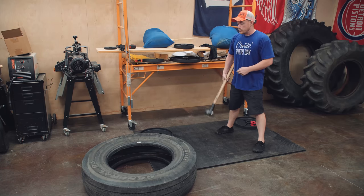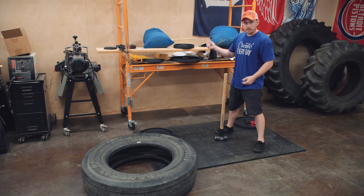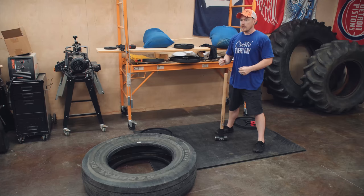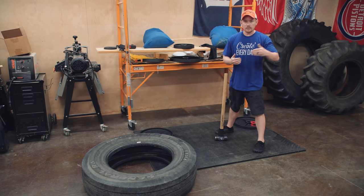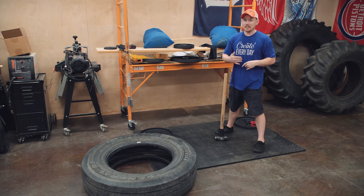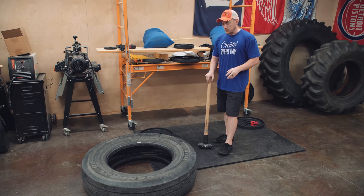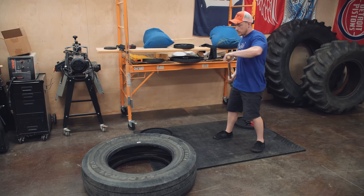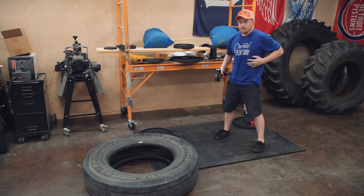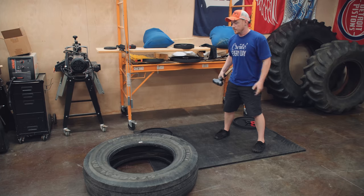With a sledgehammer you can get a really good workout doing it for repetition using something like an EMOM timer — every minute on the minute to do cycles. One thing I was doing was 10 swings with the sledgehammer, 5 left and 5 right, then do something with the trap bar like an overhead press — that's one cycle. You can get done in say 30 seconds, and whatever's left until the next cycle is your recovery time. As it goes on and on, your recovery time gets lower and lower because you're getting exhausted. Sledgehammer on a tire is a lot of fun and it's physically exhausting — a really good workout for your core because you're twisting on both sides. I feel it most in my core and midsection, and bending my knees I can start to feel it in my lats as I'm pulling down.